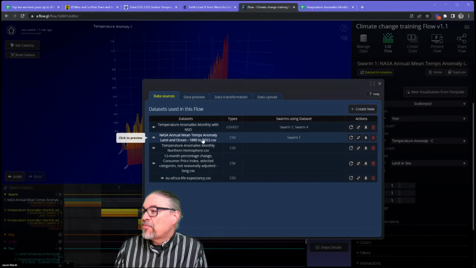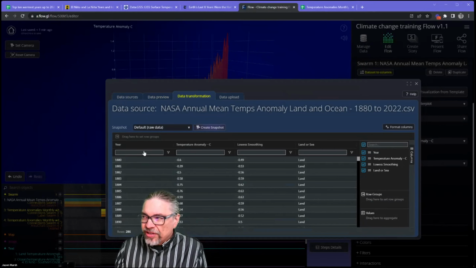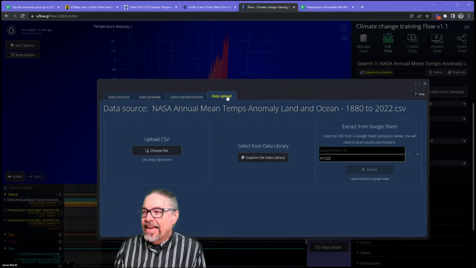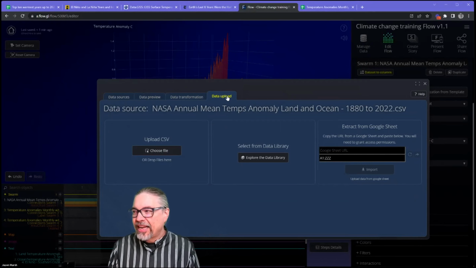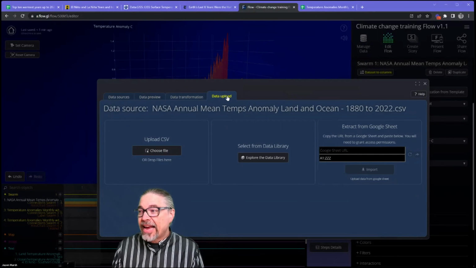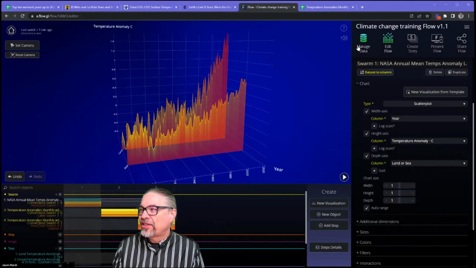You can click on any one to get the data preview of it. There's data transformations, which are a more advanced topic, which we're not going to go into too much here, and data upload. And you're going to use this one a lot because this is how you get your data in. I'm going to come back to that. We'll talk about CSVs and Google Sheets and things, but as I say, we're building this mental model where you understand that you've got data.